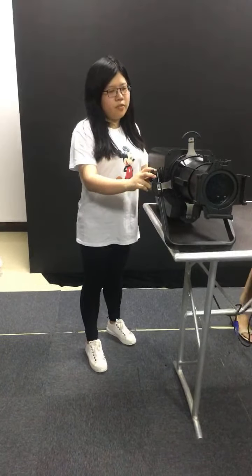It is very versatile. And for this light, it usually uses the 280 watt LEDs, and it comes in 6 color engine: the red, green, blue, white, amber, and lemon.